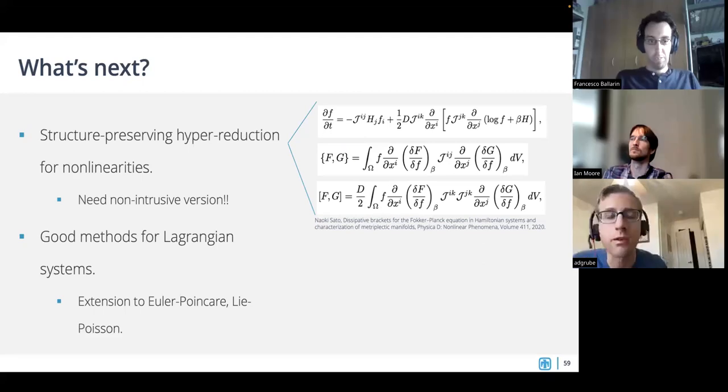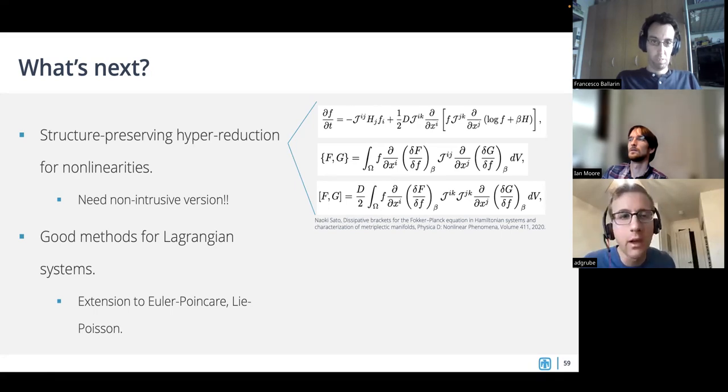Yeah, so good questions. The way I envision it working is, I've seen a lot of recent work coming from Sandia and other places where people have essentially tried to solve constrained optimizations. Like if you think of GAPI POD as a hyperreduction method, then they solve that optimization along with a constraint, which ensures that you maintain some symmetry property. So I think something like that could be feasible for these type of problems, because the way I formulated it at the end, where you have these tensors, essentially all that you need for it to maintain the structure is that those tensors have a certain type of symmetry. So I think that could be feasible.